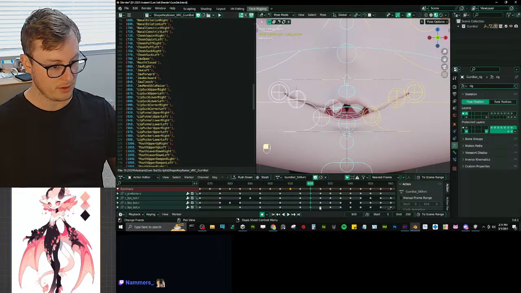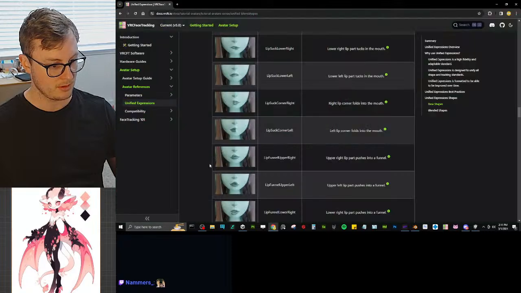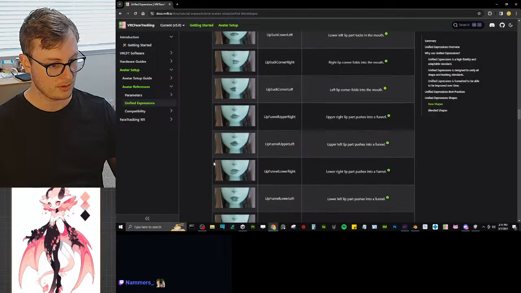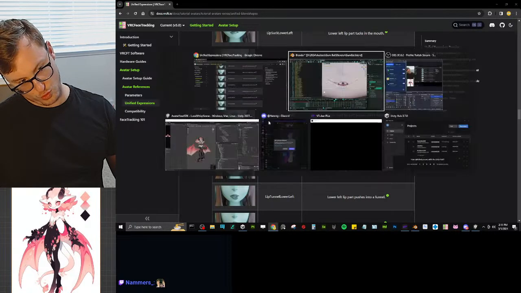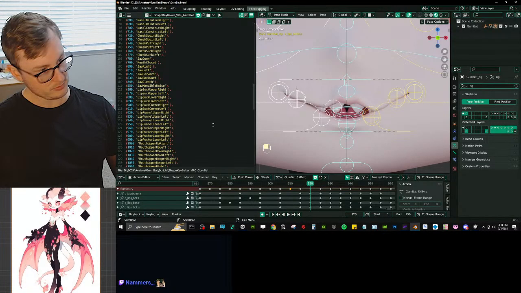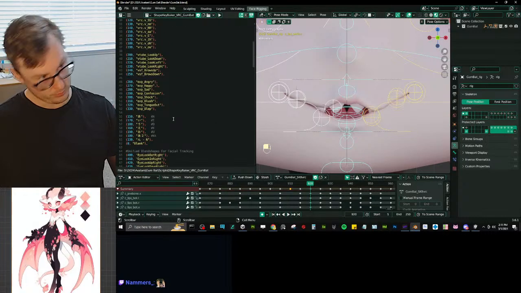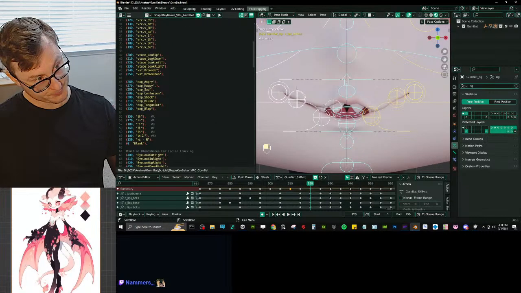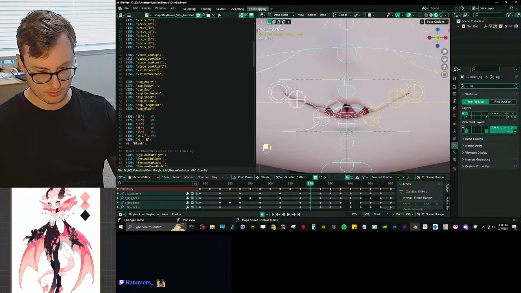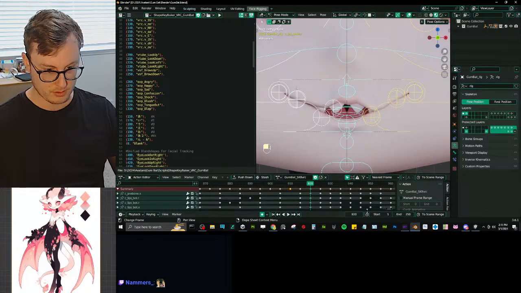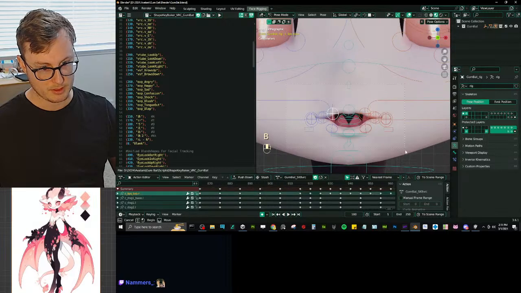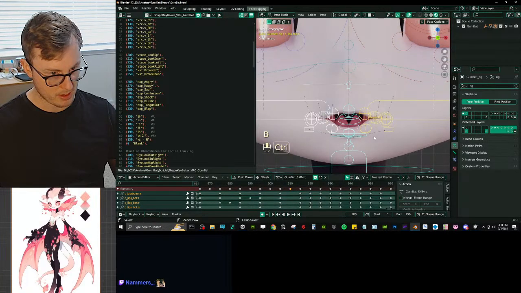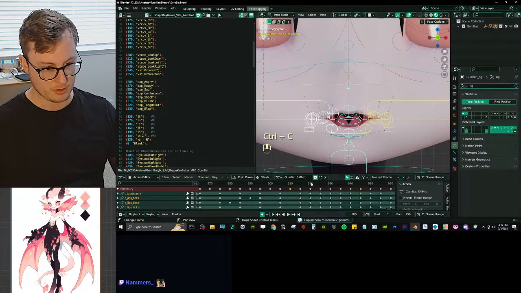Lip funnel upper right. So this is basically the ooh sound. If I go to ooh, which is 190, and I take the mouth and copy that, and I go back to 920.